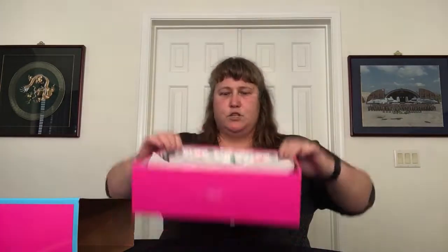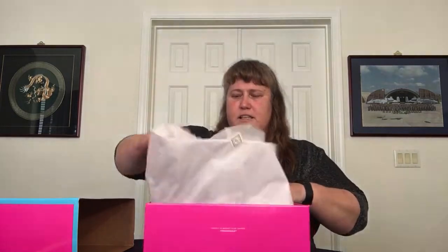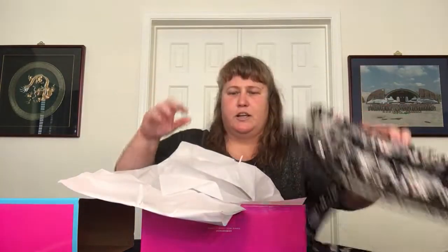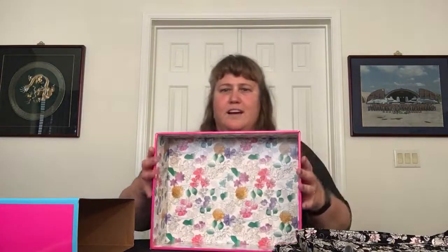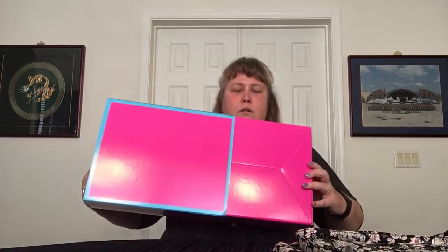It came in a nice box, which is lovely, and it's got tissue — old-school Vera fancy shipping. It's a really pretty box. And it says 'Beauty is meant to be shared' right there on the side of the box. That's a nice touch. It doesn't have a true lid, just a slide thing.